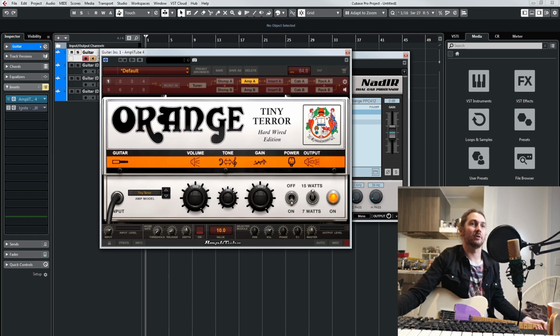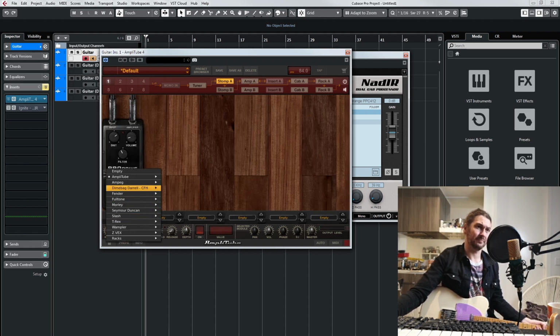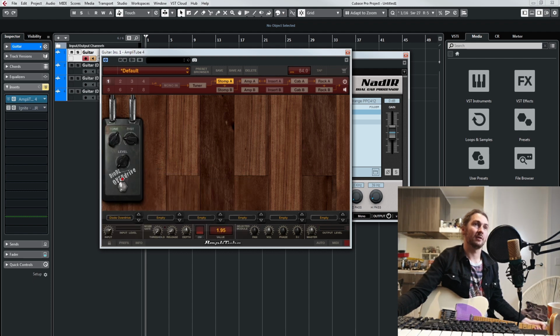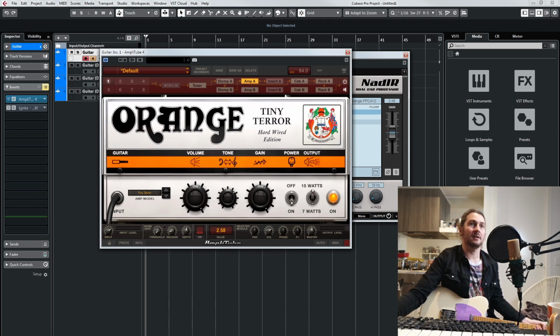And last, I just want to go totally gainy with the Telecaster. Again, put on the, let's actually try the diode overdrive, because that is really kind of cool. Just blast it. So you can hear it's kind of noisy now. But let's just have a listen to what we got.